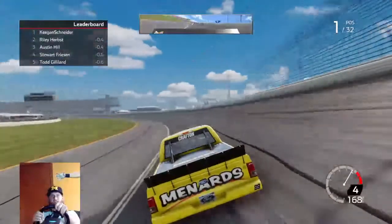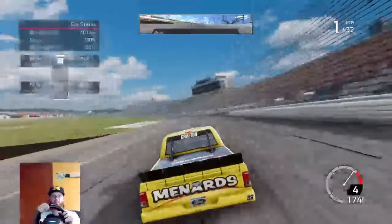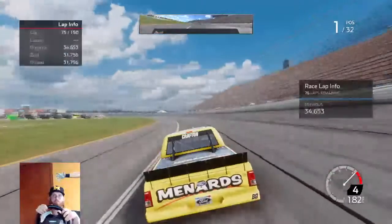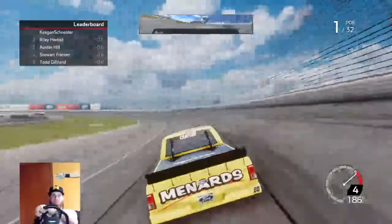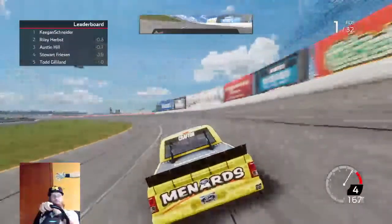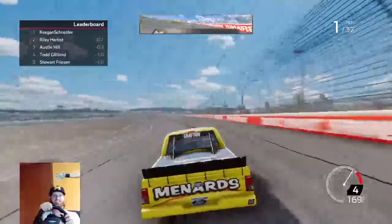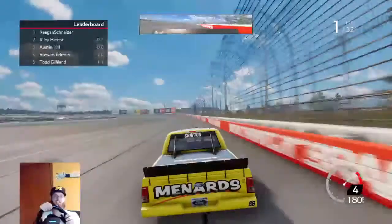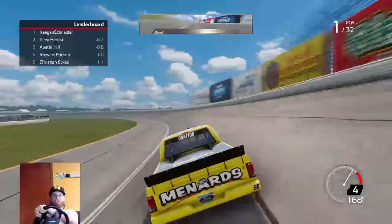Riley Herbst quickly up to the top. They're 3 and 4. Crafton still trying to stick to the bottom. This could go down as a crazy, wild race, just like we saw in the Cup Series. Great finishes to both stages and the end of the race last night, and so far today. Great finishes to each of the first 2 stages.